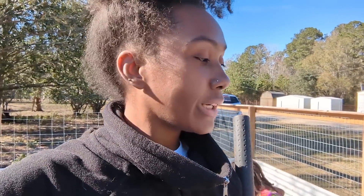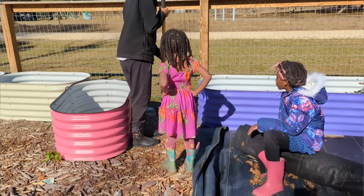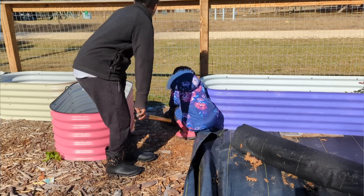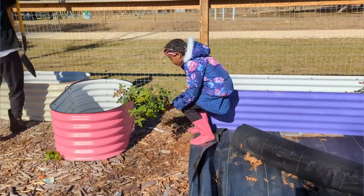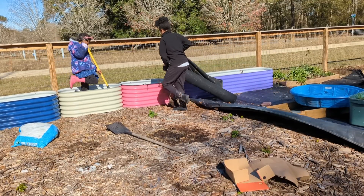Cattle panel trellises have gone up so much in price. One of the things I need to do before laying down the landscape fabric is deal with the roses I planted in the ground — there are about 10 roses around here. I changed my mind and decided I want to put raised beds here, so I'm going to plant the roses inside the raised beds. I need to dig them out, then replant them once I fill the beds. I also want the landscape fabric to go underneath the metal beds. If you're interested in Forever Garden Beds, they're having a BOGO sale for Christmas — buy one metal raised bed and get another one half off.